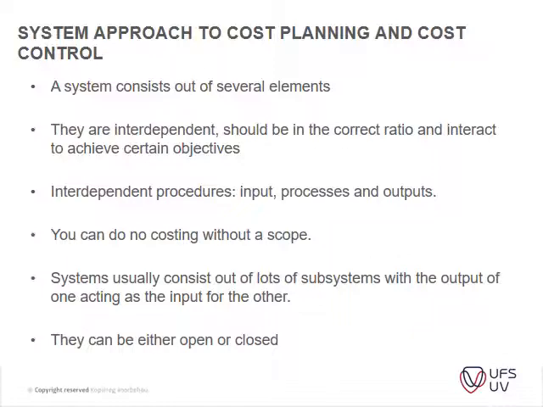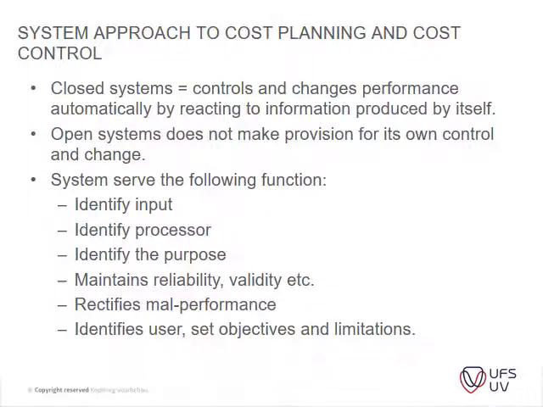And then the systems approach, this is in short, you can go through this, please read through the study notes. This is basically where you've got your input, your processes, and your output. And with us, the stages 1 to 2, each phase, the output of the one phase is the input to the next. Whereas at the end of stage 6, that output is usually the input for stage 1 of your new project. Okay, systems approach, cost planning, cost control. So I'm just going to go through these quickly.